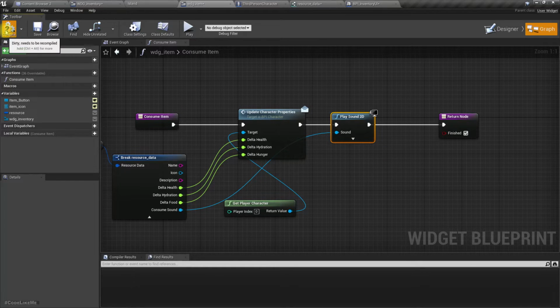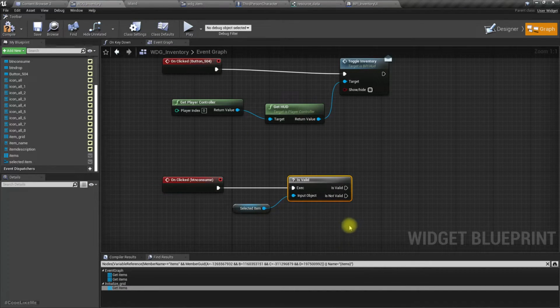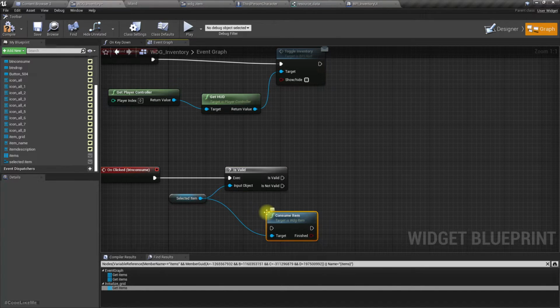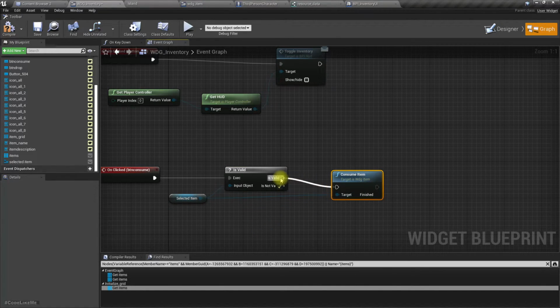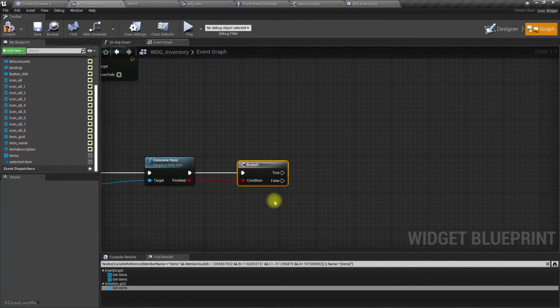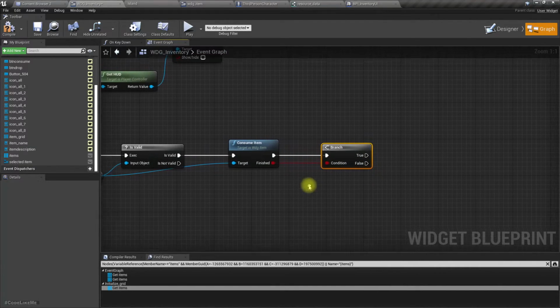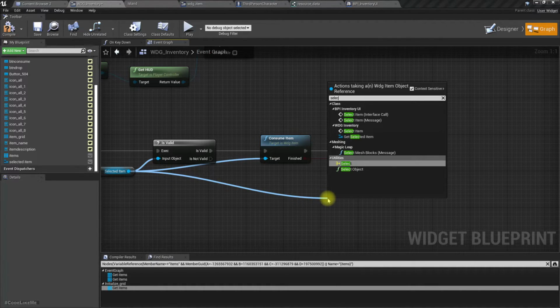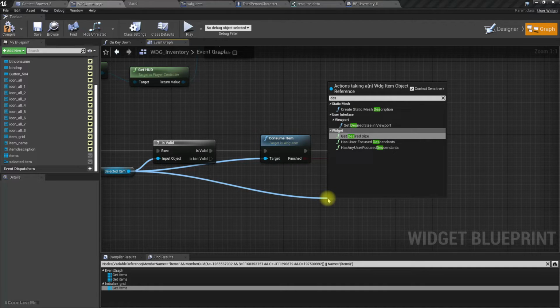And then go back here, call consume, and if this is true, we have to destroy this selected item. How to do that?